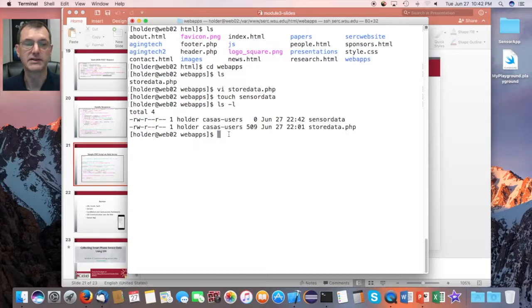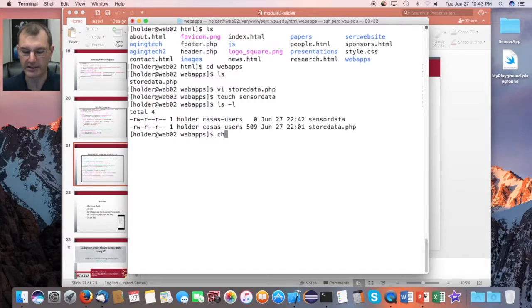So this is a Linux system and it's running the Apache web server. The user that actually runs this store data script is called Apache. Since holder currently owns this sensor data file, if Apache tries to write to it, it'll generate an error. One way to fix this is to allow anyone to write to the sensor data file.